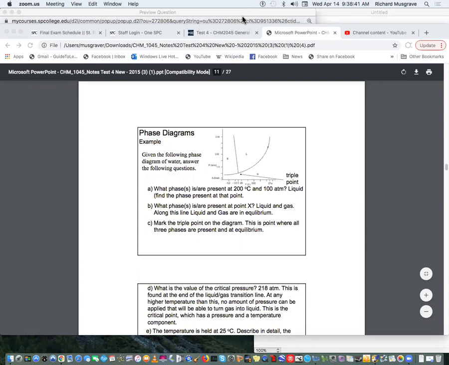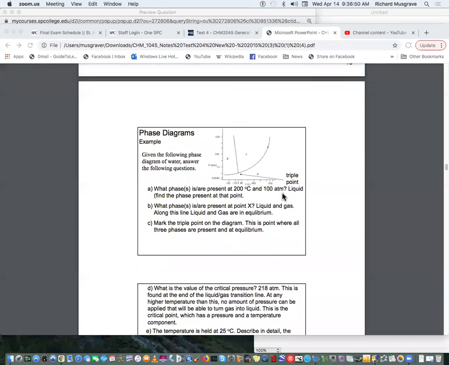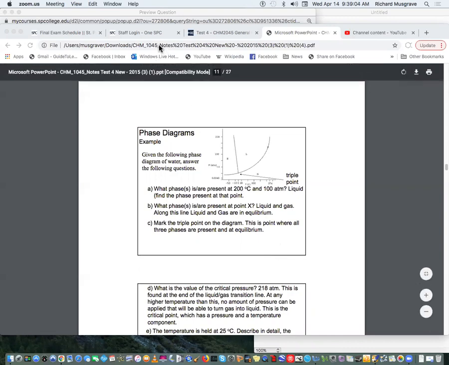Okay. Let me see. How do you feel about the critical point? Five, 4, 3, 2, 1. Okay, that's good. I'm kind of surprised by that. More people are okay with the critical point than they are with the first 3 questions here.